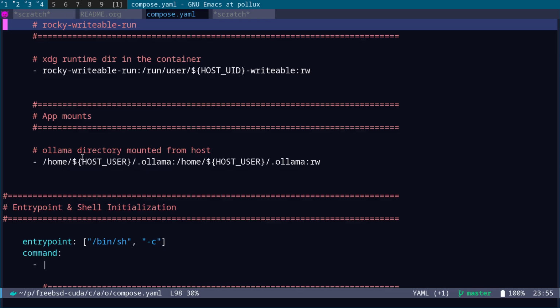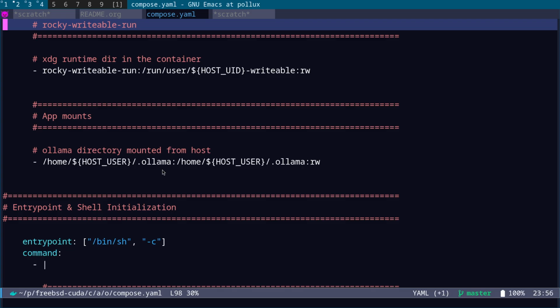What we then have here is app mounts. So what you'll see here is home/host-user, so this is your username, .ollama. So this is going to be /home/your-username/.ollama, which is the ZFS dataset or directory you created for the Ollama models.